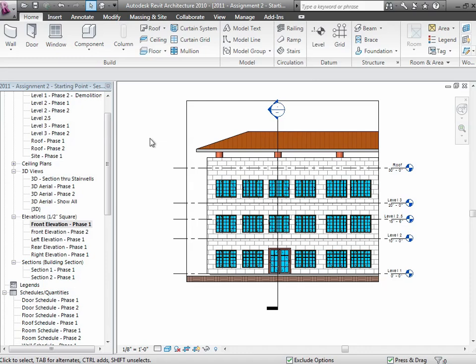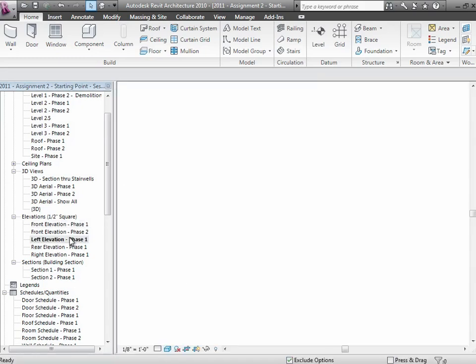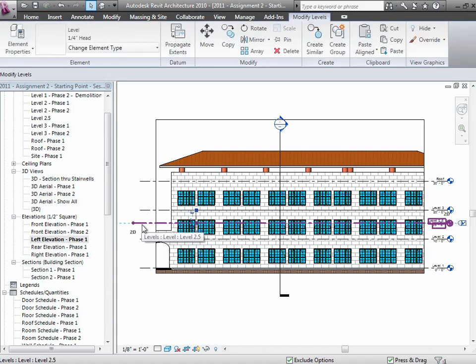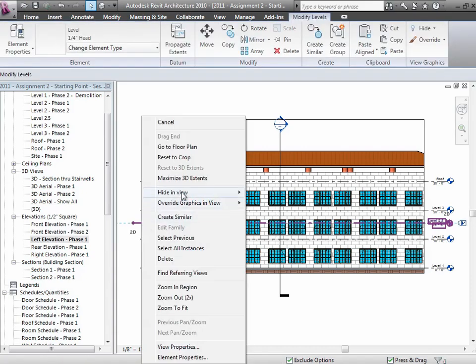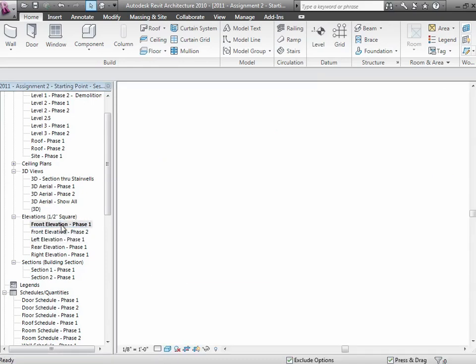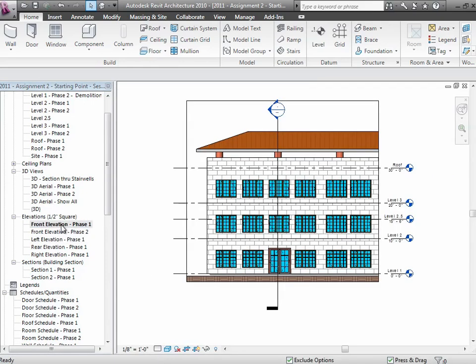Yes? So when you make a level on one elevation, it's in the whole project. Exactly. Now, if you don't want it to show up in all your different buildings, you can go to the other building and either hide it in view, or we can even give it a parameter that'll make it disappear in some specific views. But in general, for now, I'd let your levels show up in all the different elevations.